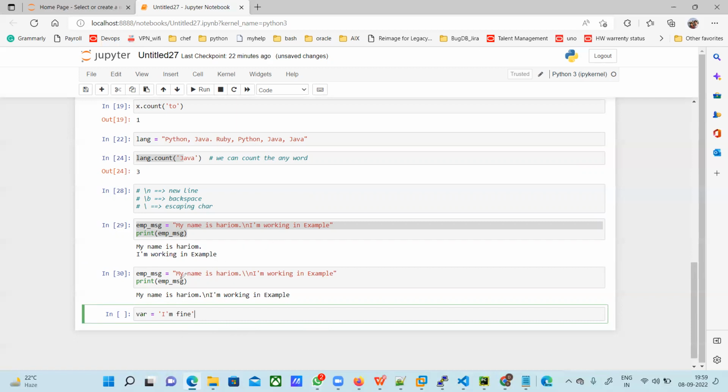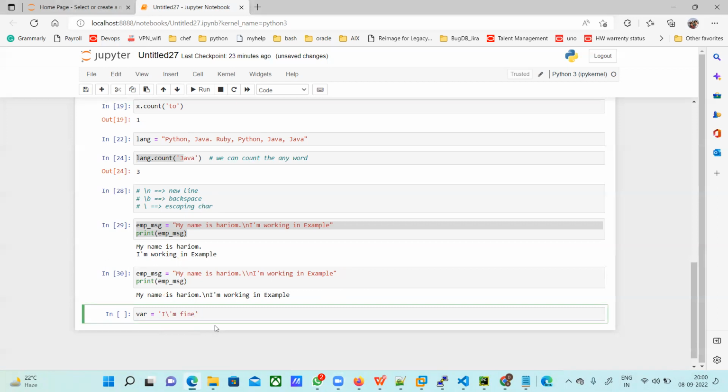It's not red actually. You have seen that when I'm putting it, it must be in red, but now only the I is red. I used a single quote inside single quotes, so the single quote that came here is treated as part of the syntax, not as part of the message. So how can I ignore this functionality? I need to use an escaping character, the one I have discussed here. So let's use the escaping character now.